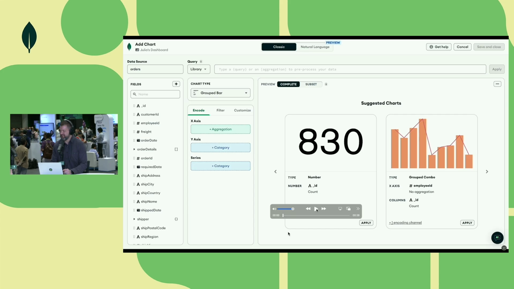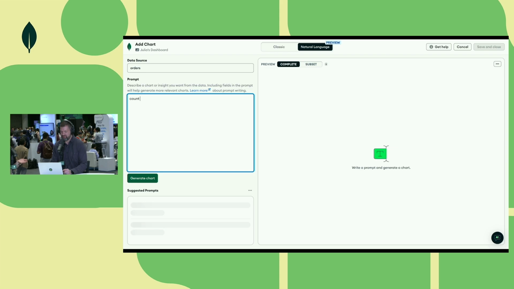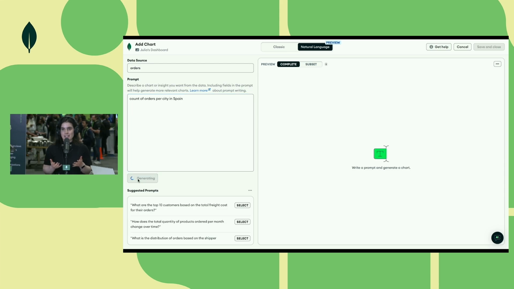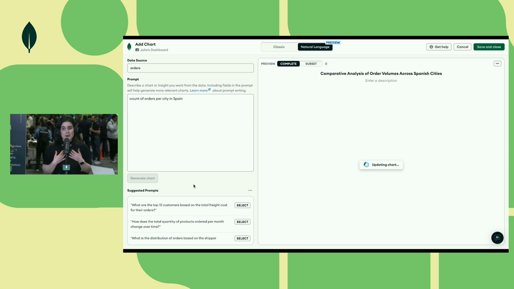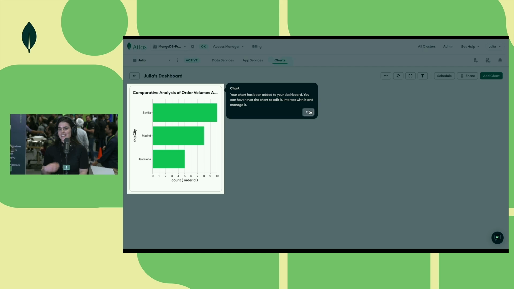built into it. So for charts, we'll get an actual analytical chart from this. And in this case, I don't want to look at all of the countries and cities because that would be overwhelming. I just want to look at the breakdown of count of order per city in Spain. And the really nice thing is that I don't know which cities in Spain are available. I just said cities in Spain and it will tell me which cities are included in the data set. And in this case, I think it's Seville, Madrid, and Barcelona, which all seem like cities in Spain to me. Yeah, so it was really easy to make this chart. I saved it as part of my dashboard.